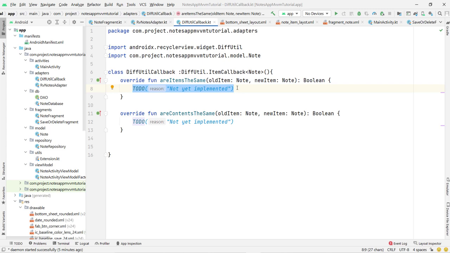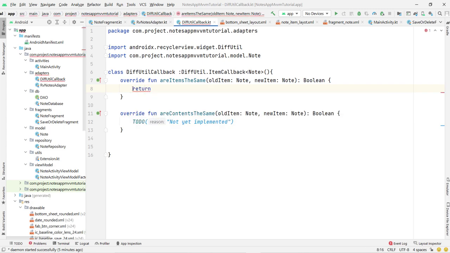It contains two functions, areItemsTheSame and areContentsTheSame. areItemsTheSame means the id of the note is the same, and areContentsTheSame means the content gets changed or something else. At that time it will automatically update that note, so we don't need to write any kind of code.